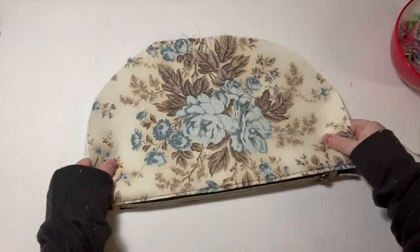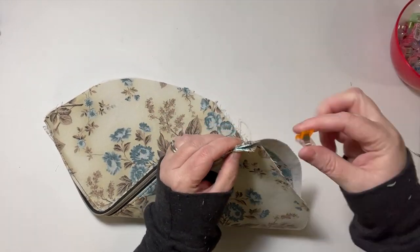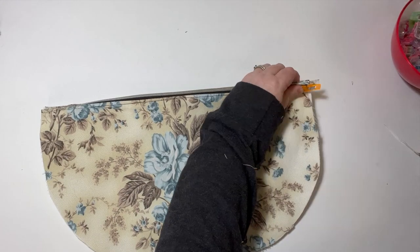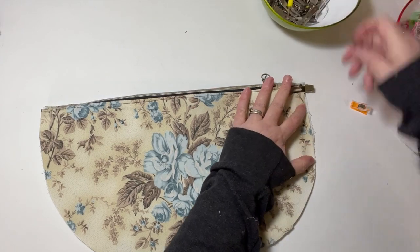Okay, so that's done. You'll notice the lining pieces are shorter. That is what we want. So go ahead and match up the sides. Make sure those seams match up. And you want to kind of be aware of the shorter lining pieces in between here.